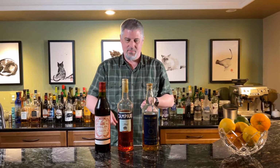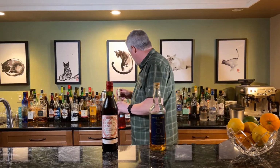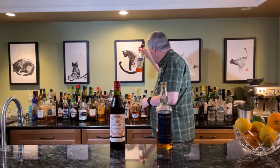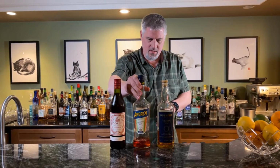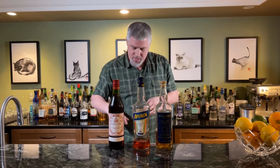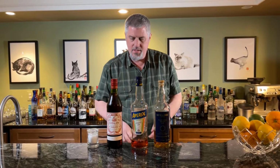We decided we can probably make this sucker even better, because this is good. It is good. But we took out the Campari and replaced it with a close cousin, Aperol. Aperol is less bitter than the Campari. And then we took a little bit of flaky sea salt and used that as the garnish. We'll talk about that a little more later. But in the meantime, let's get the show on the road.